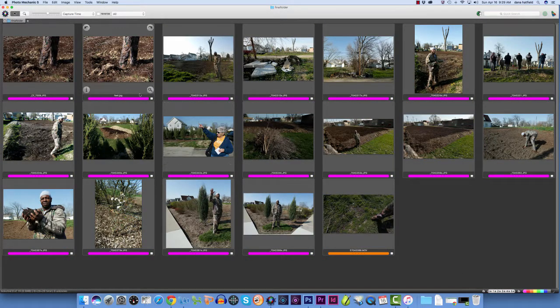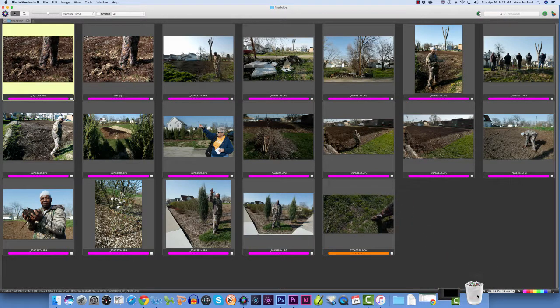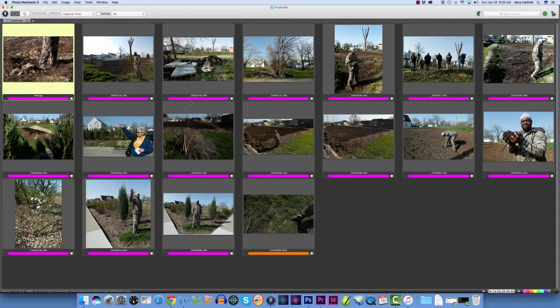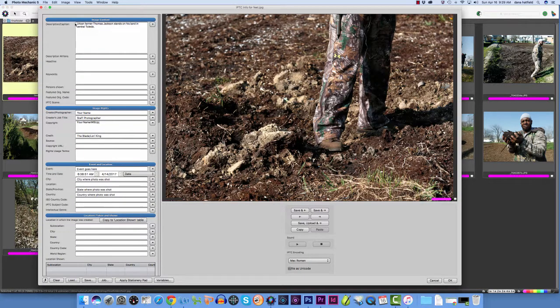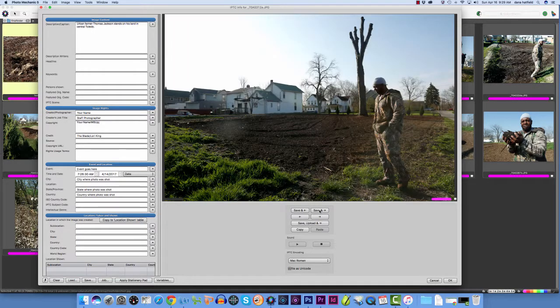Okay. Now, this is the original. I'm going to get rid of that. Okay. Now it's time to do the captions one by one. So on this one, Urban Farmer stands in the dirt, and you don't need "in central Toledo" for every single one. Stands in the dirt that he posted. And then you go save. See right here, it says save and go to the next one.